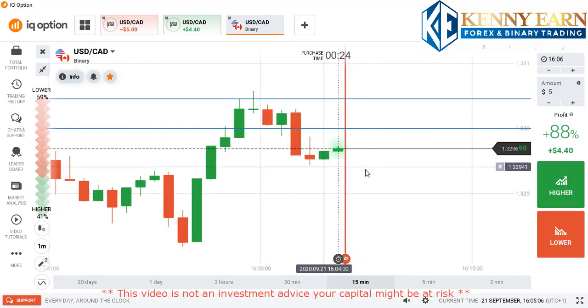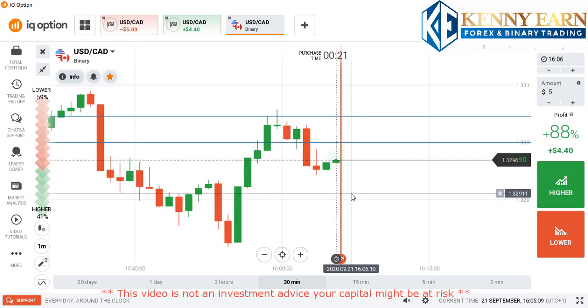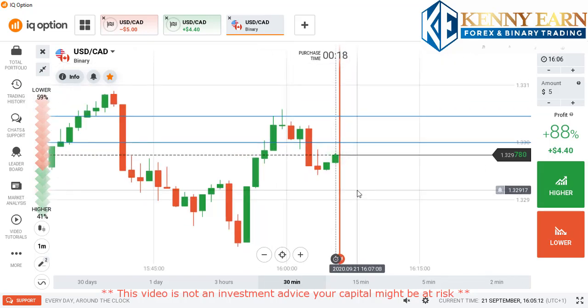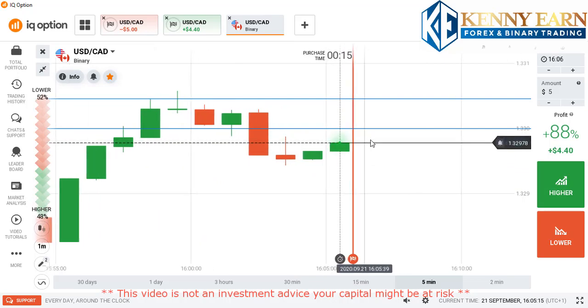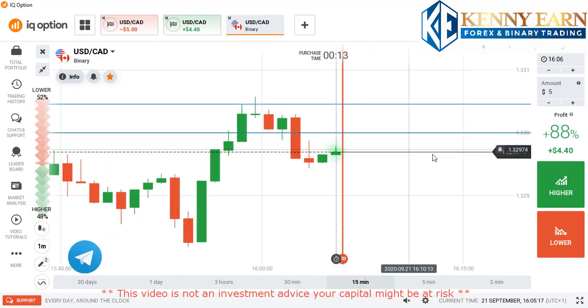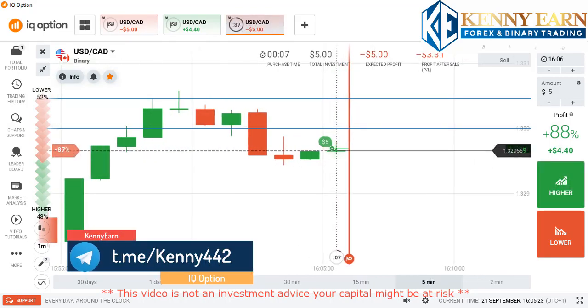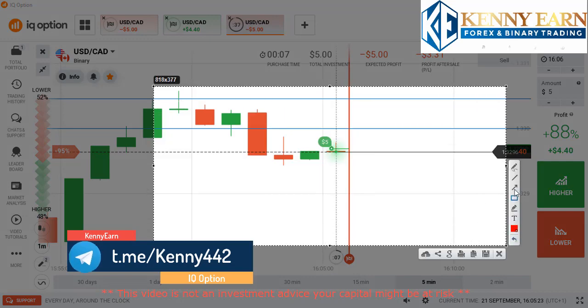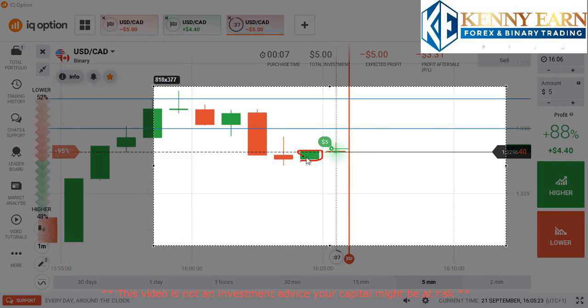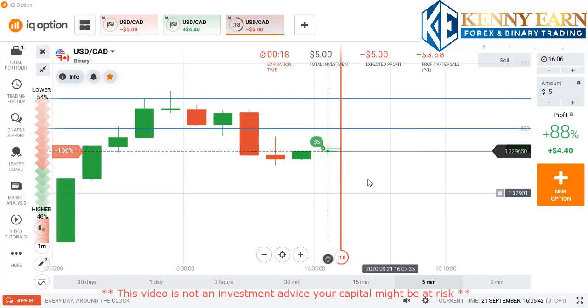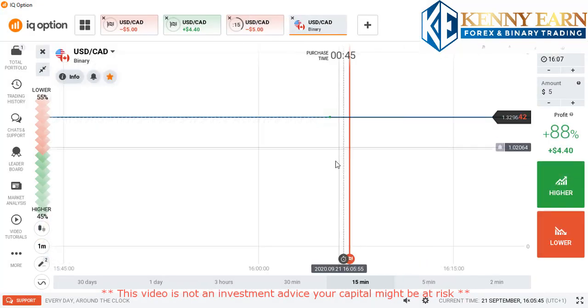This wants to look like a little weak candle. Okay, we are getting some strong quick buyers entry. Okay, I'll still go with the higher option here. I place the higher option here because of this buyers entry. So I'm sure that maybe the market wants to retrace and hit this level it broke out from before it starts coming down. So I guess maybe buyers want to enter again for 1 minute. Okay, let's see the close of the candle.